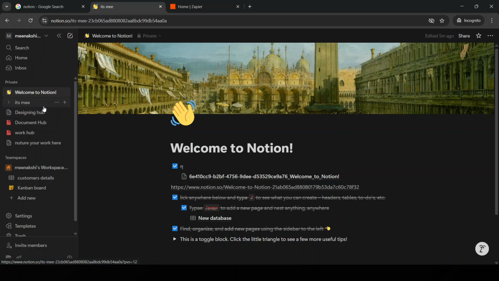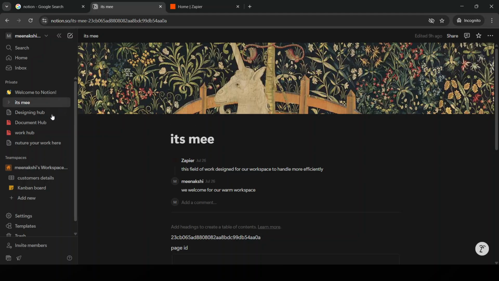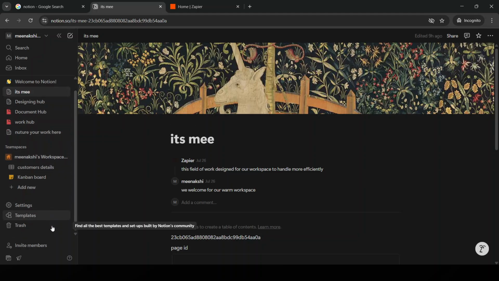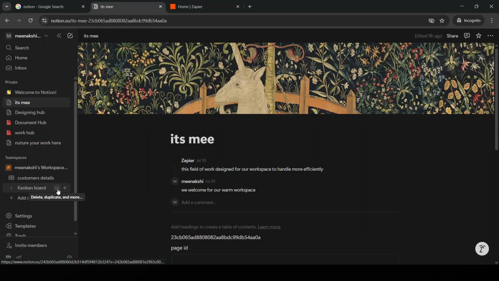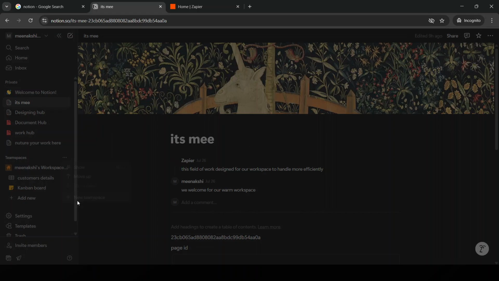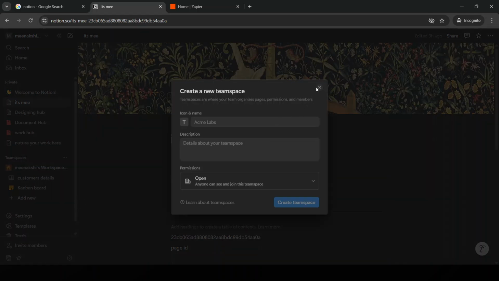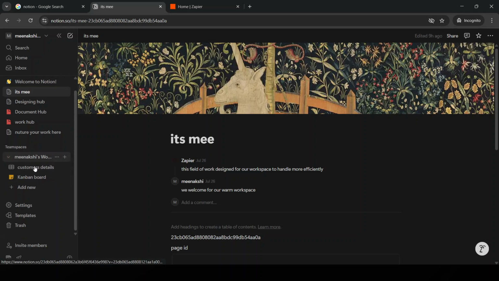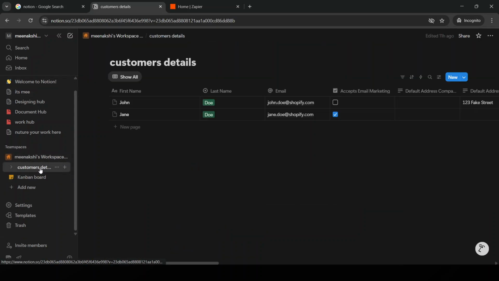Navigate over to the sidebar on the left-hand side of your screen. This sidebar is your main point of access to all your spaces. Keep in mind that deleting a Teamspace will permanently remove all its contents, so take a moment to verify you have the correct Teamspace you wish to eliminate. You can scroll through your list if you have multiple spaces until you find the one you intend to delete.